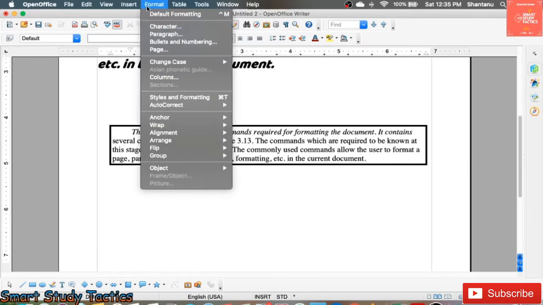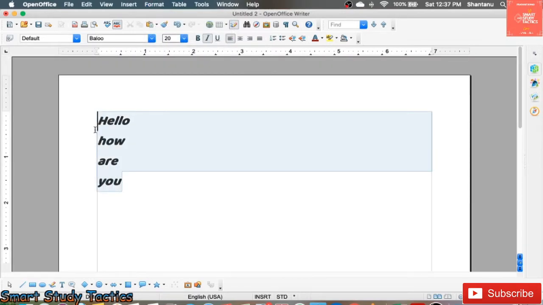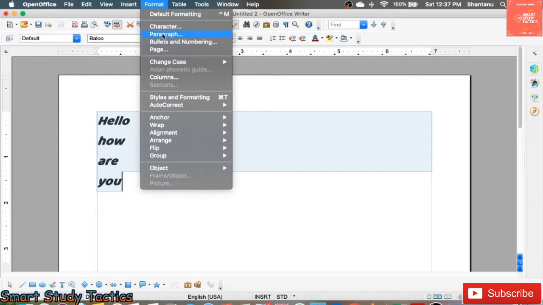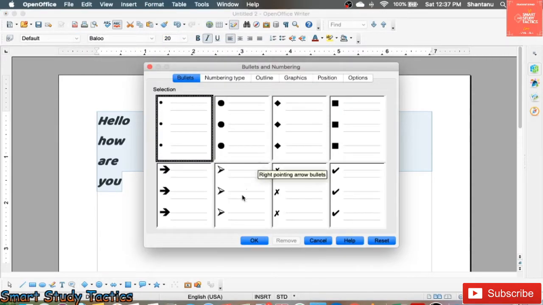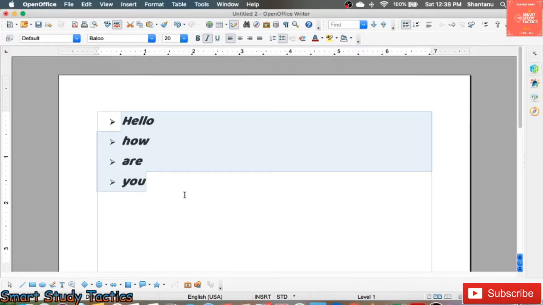So next we have a format bullet and numbering. Okay, bullet and numbering. Now you can see I wrote some text by pressing the enter. So now what you can do, you can select, go to the format and bullet and numbers. Bullet and numbers will give a list. If you want to represent a list, that time you can use this one. Okay, so like that it will come. If you will press enter, then it will come with the help of enter.